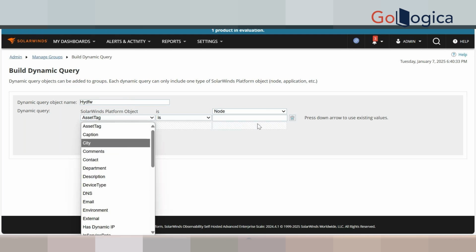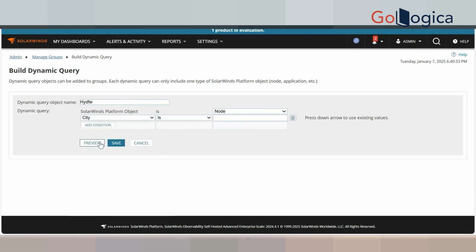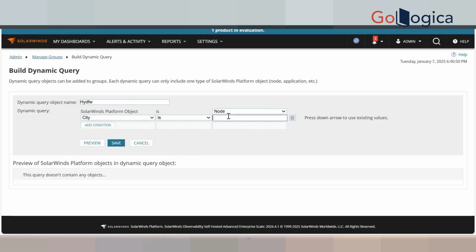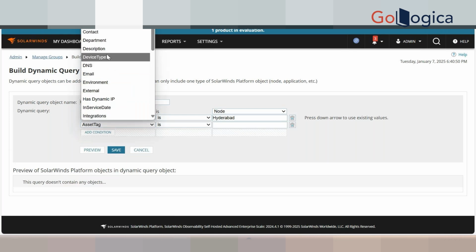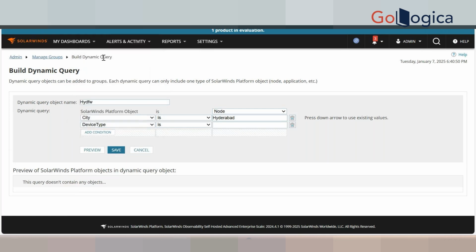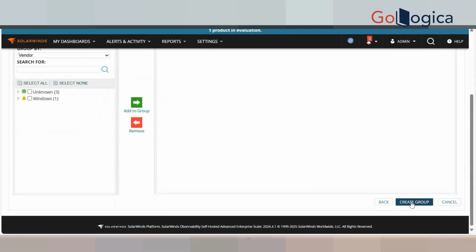You can give it anything: city name equal to Hyderabad, and then save, and then create group.